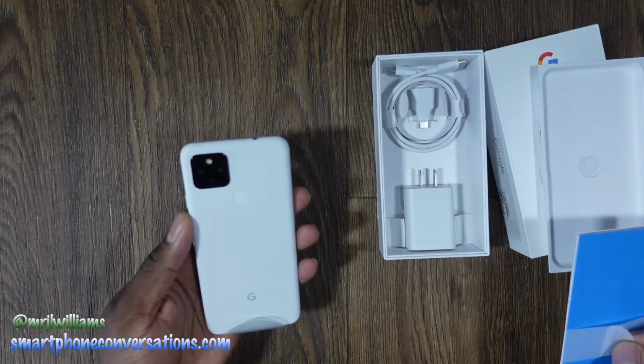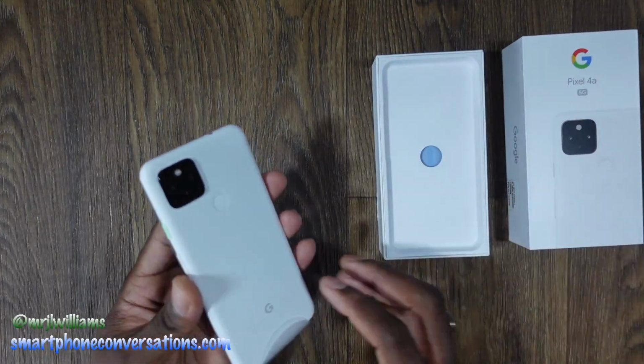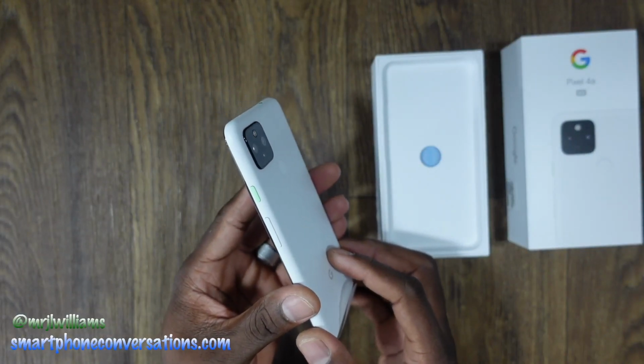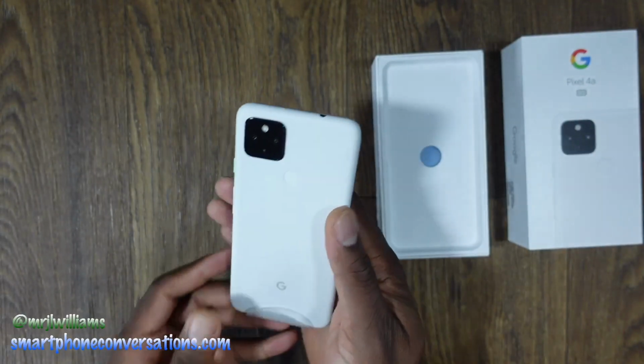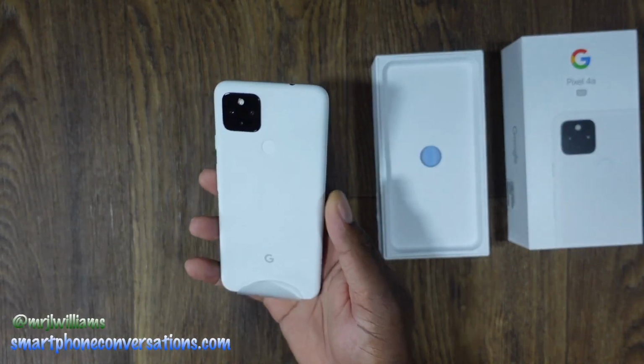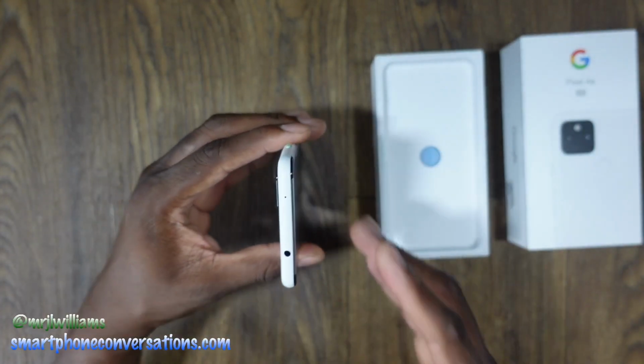This is just the white version of this device, and I really like this because it has this green power button right here. I think that's pretty cool. It's just a white design of the same device. It's kind of off-white too. I really like that. But I wanted to go ahead and bring this back in real briefly and show you guys that it is back.